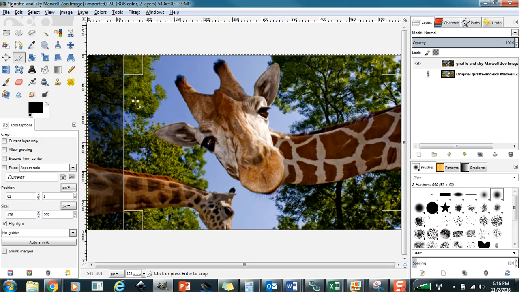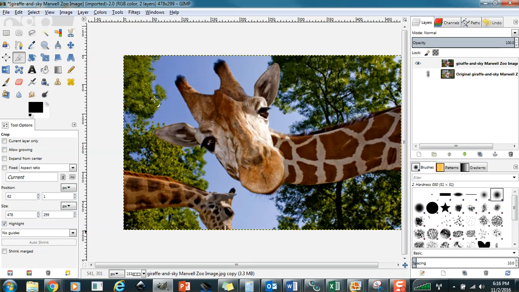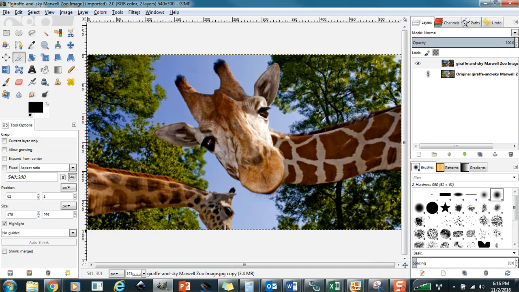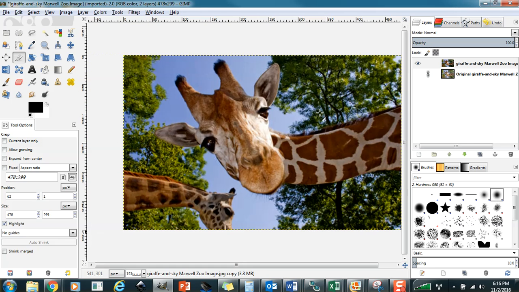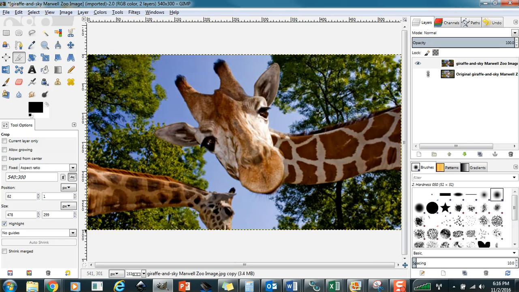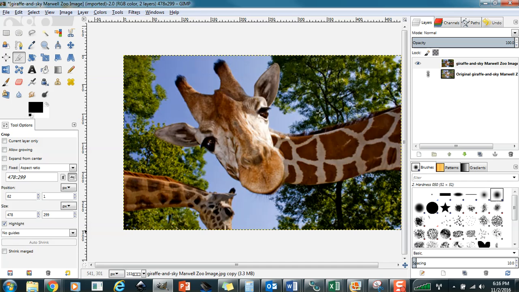Then you would just click inside, and it crops. But I'm going to hit Control Z, hold down the Control key and click Z, and that's going to undo what I did. Now I'm going to hit Control Y. Which one do you like better? I think I like it when I cropped it, so I'm going to go ahead and save that change.